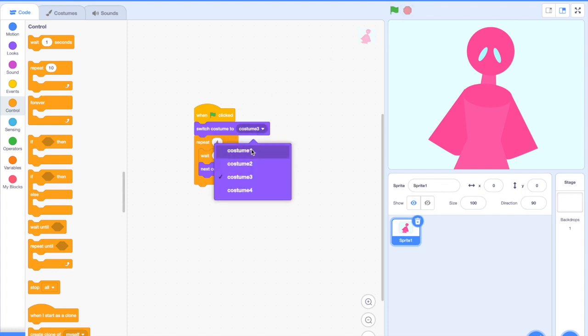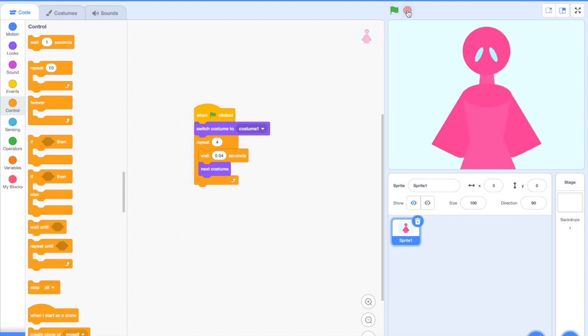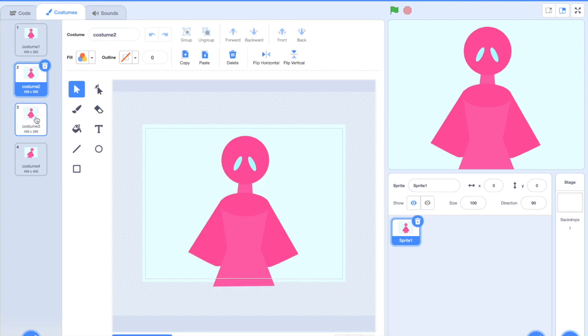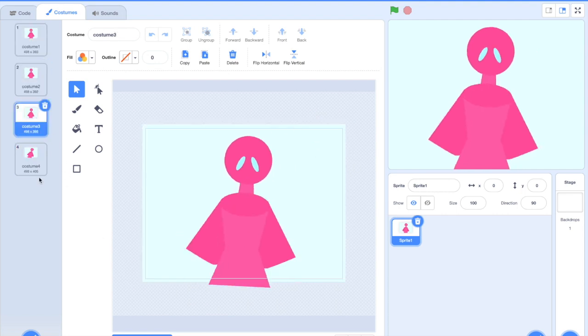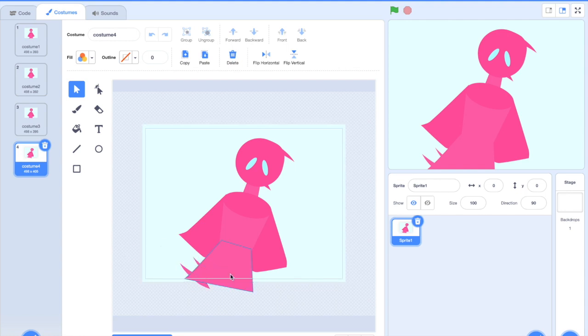Oops, I need to make it start right there. Okay, so it's moving a bit fast. I'm not going to change it, I'm just making a comment on it. It's moving a bit fast, like it's starting to get sucked really rapidly, which means this next frame needs to be even more so. Like if it was only being pulled a little bit, then the next frame would be a little bit more, right? But it went from nothing to all the way out here. So this next frame is going to be from all the way out here to around here, if that makes sense. I'll go ahead and make it.